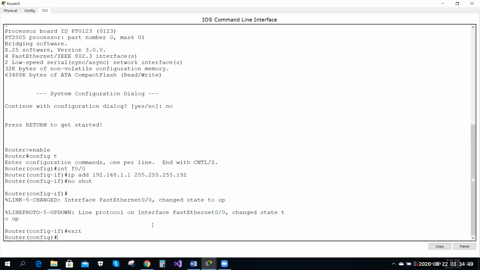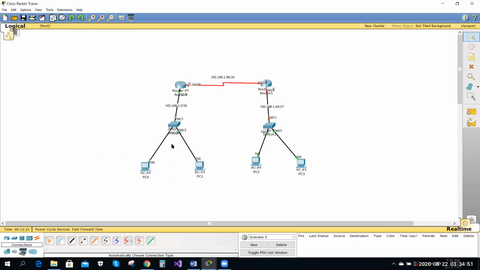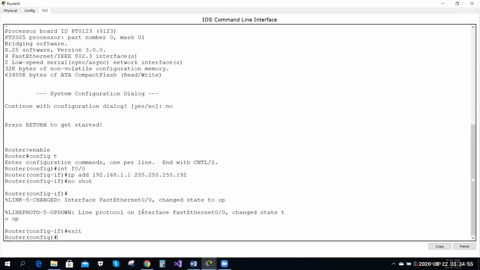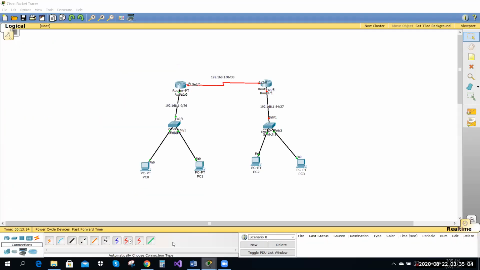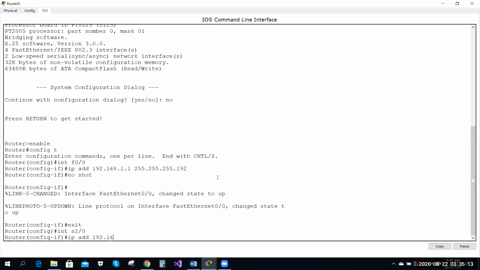Okay, now we have to connect this point, serial, and there is also a clock rate. The IP address is common, that is 96, so we give here 97, 1.97. And our subnet mask goes to 30.